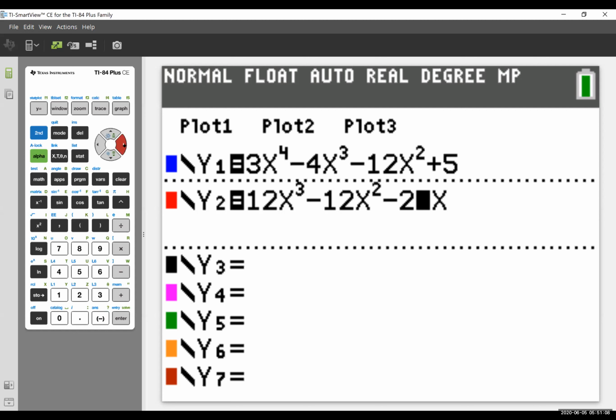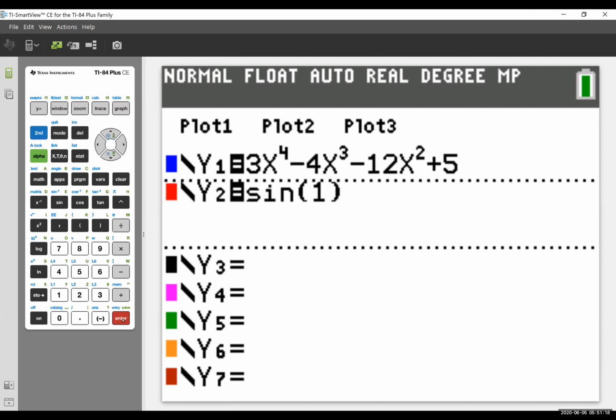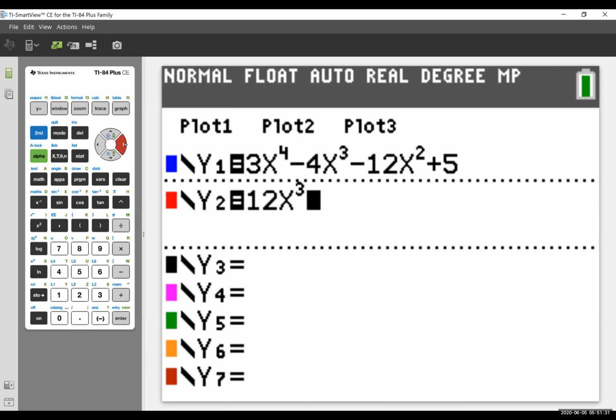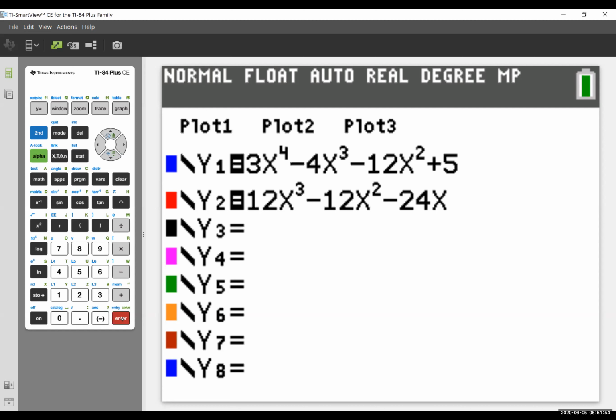Yeah, so sometimes you just have to make sense of why we are getting such huge numbers. So let's see, 12x cubed minus 12x squared minus 24x. Let's go back to the table now. Let's press enter first. That would be ideal. Sometimes there's good things about having the TI on the computer, but there's also bad things, that sometimes it is not responsive or too responsive. My apologies. And this gives us time to also play along at home. So minus 24x. Double check, triple check. 12x cubed minus 12x squared minus 24x. Now I'm feeling pretty good. Okay, go back to the table.